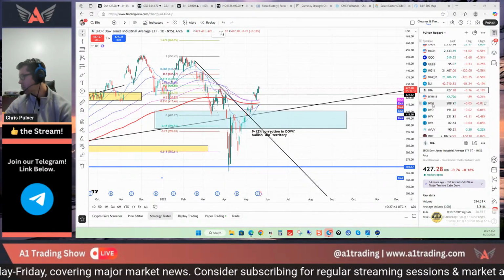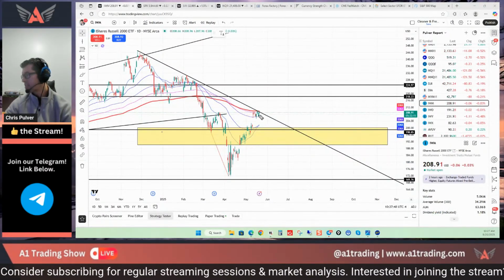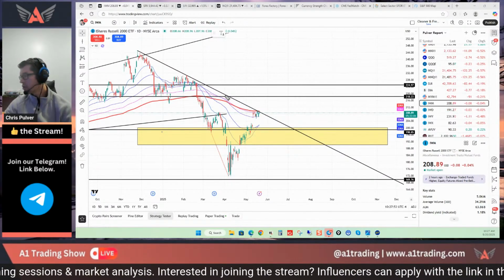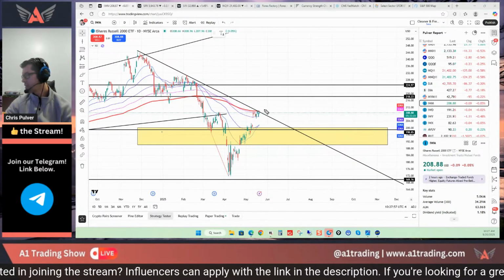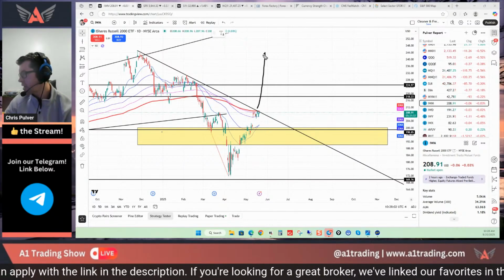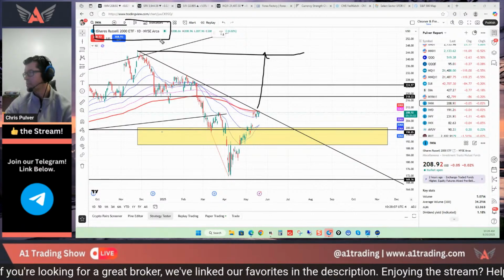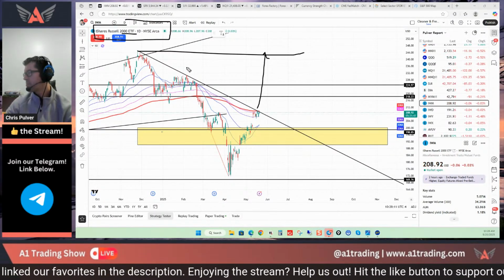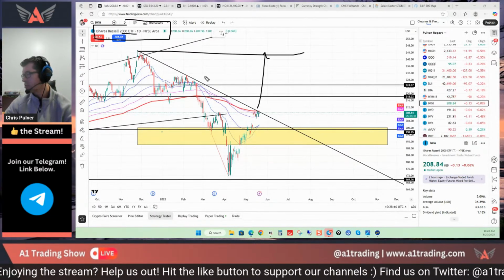Russell has a long ways to go. Same thing here, do we have a gap fill? The Russell to me looks a lot better if we're above the 200 moving average. I'm using the Russell to sell a bunch of premium because it's a cheaper ETF. There's a lot of potential catch-up trade here. I think the issue that the Russell has is there are a lot of stocks in a 2,000 stock index, and a lot of them are not profitable. And until the Fed starts to cut rates, this may not benefit a lot of those companies.